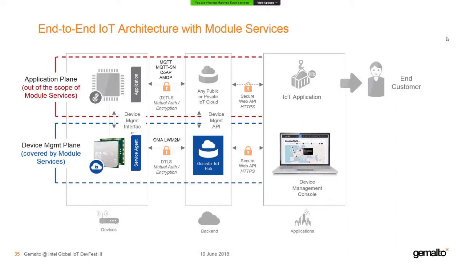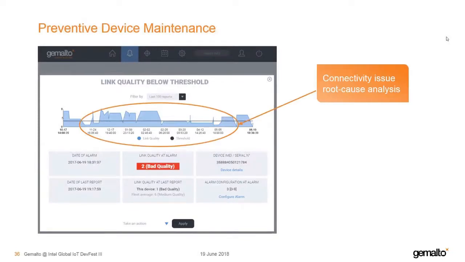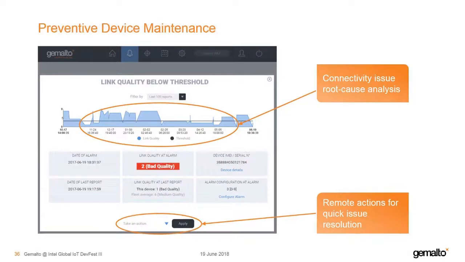So some of the cool things you can do with device management are, for instance, things like device preventive maintenance. So looking into, for instance, if there are connectivity issues, being able to predict if there will be issues that are epidemics, or that you actually need to look for a change in your design, or, for instance, during testing, or to be able to provide a better customer service through these tools, and also to being able to correct those issues by sending remote commands to the device and modifying configuration, modifying software, etc.